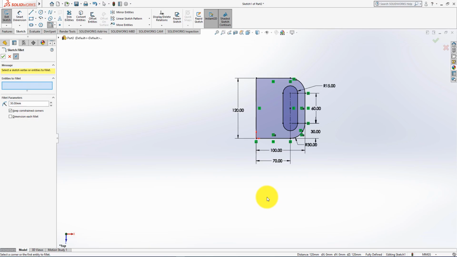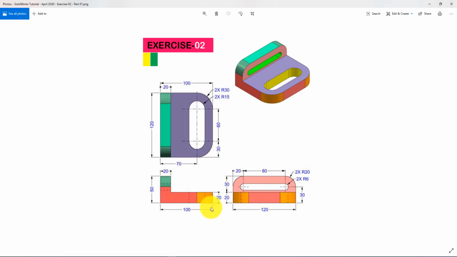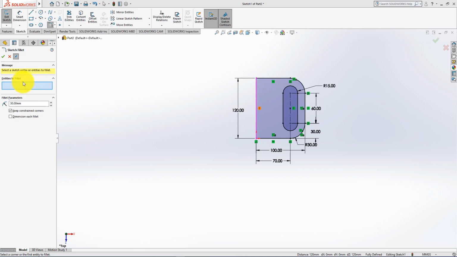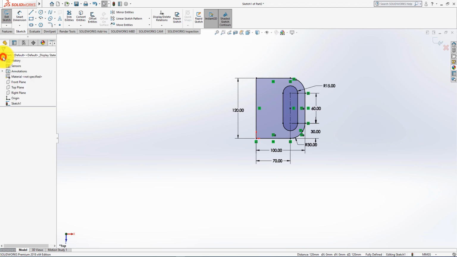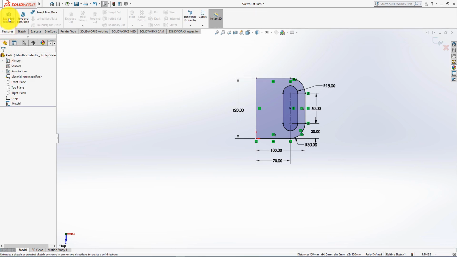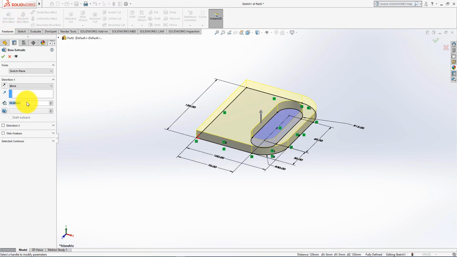The sketch is fully defined. Press OK. Now go to the Features menu and choose the Extrude command. Use depth 20 mm. Press OK.